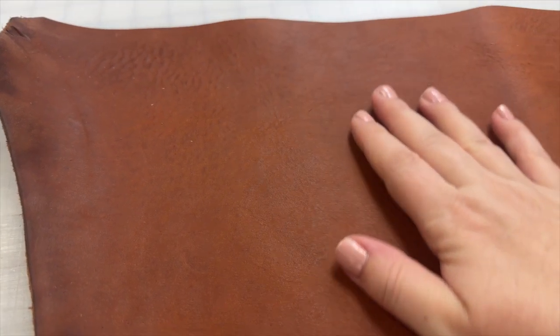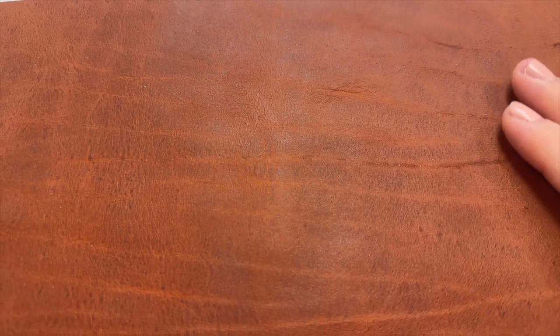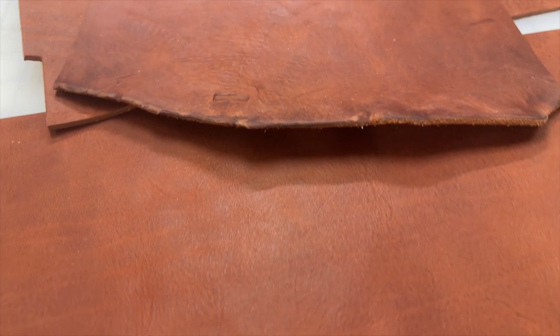Okay, the next one is full grain leather, which means that the outermost layer of the leather has not been altered, and it shows all the imperfections, it shows its entire life story, and it has all of its strength and integrity intact. That's full grain leather. I have many examples of full grain leather because it's very popular here at Chic Sparrow. We love to celebrate the inconsistencies that are found in full grain leather. So if you're looking for full grain leather, you are in the right spot.